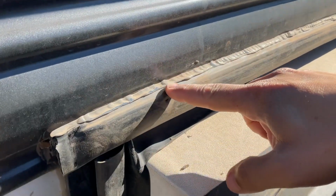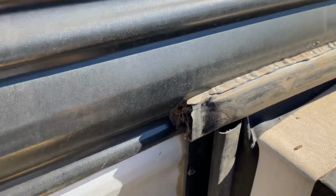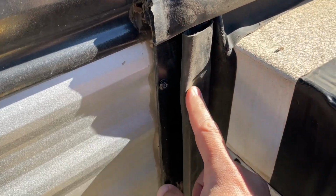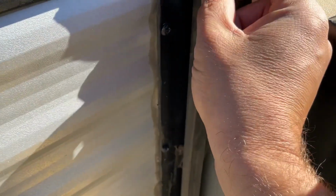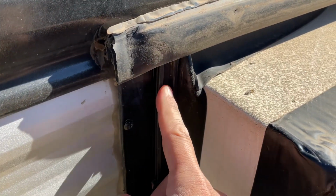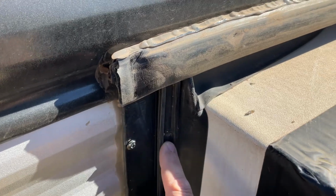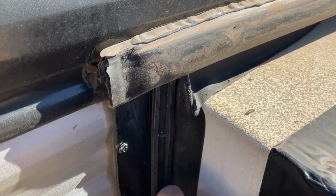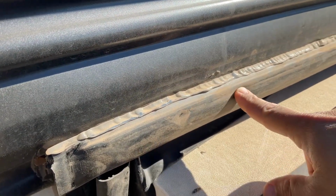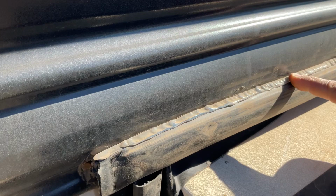And to kind of explain to you how this camper is put together and how this sealing surface is put together, we're going to look at this side piece right here. And what this is, this rubber piece right here is called a D seal because it is shaped like a D. But it is slid in to a plastic track right here. And this plastic track, you can see, is screwed on the sides into the framework around the slide out of the camper. On the top though, it is slid into the D seal here, and then they run a bead of silicone caulking around the top.